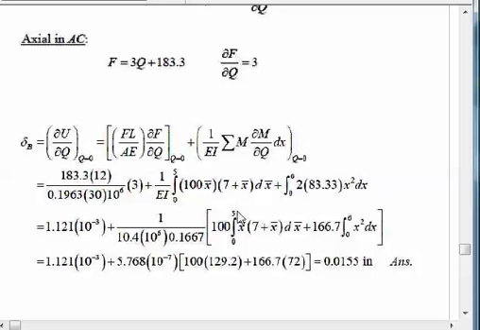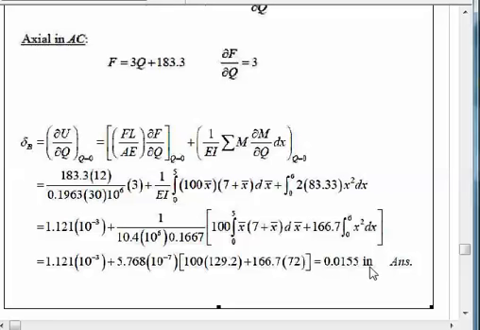And so it looks like the algebra that happened was to pull all of this stuff out of both of them, except for the x squared terms. Do the integration, plug in the numbers, I'll let you check all of that, and we get a deflection of 0.0155. Again, from a contribution of 3 terms: axial tension, moment in the region 0 to 5, moment in the region 0 to 6. And we have that deflection, and we use the dummy load Q. That ends this video.